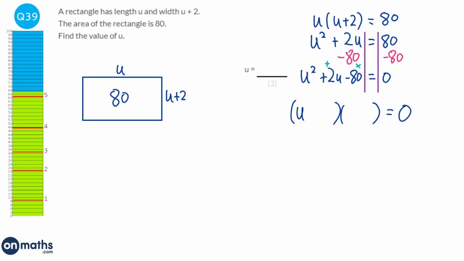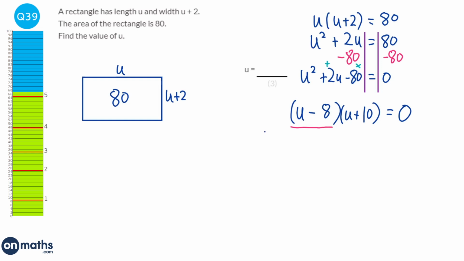So we're going to have u at the start of the brackets, and let's have a think. So it's going to be 8 and 10, and one of them will be positive, one of them will be negative. Well, to add them together to make 2, the 10 will have to be positive, and then the 8 would have to be negative, and then minus 8 times 10 is minus 80. Okay, last thing is we get each of our brackets equal to 0, so we can solve them.